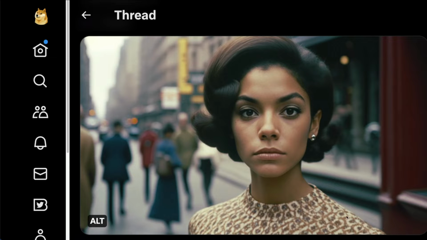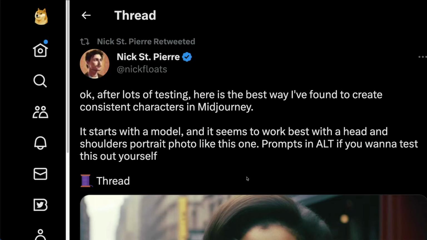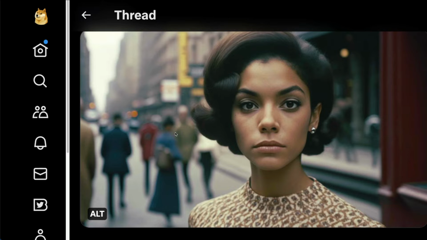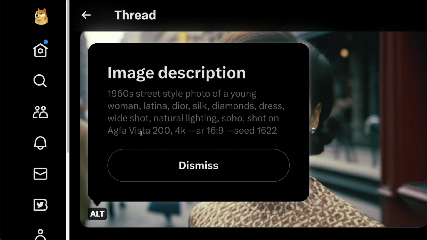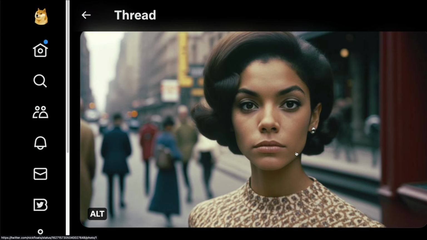For example, let's say you saw this image on Twitter. So this is from a very popular Twitter account, Nick. Nick shares a lot of beautiful images from Midjourney and also a lot of tips. So if you're not following Nick, you should probably give a follow right now. So if you have seen a nice image like this, and you know that this is a Midjourney generated image, but you do not know how to use it. Not everybody goes to alt text and then looks for the prompt. So if you have missed this, and if you want to generate an image like this, I'm going to show you how to do that.